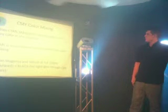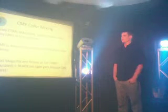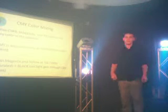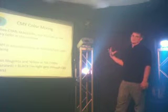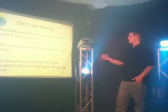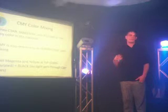First of all, CMY color mixing uses cyan, magenta, and yellow to mix any color in the rainbow, any color imaginable, just using those three colors. CMY is also referred to as subtractive color mixing. That means that you start out with pure white, then you subtractively mix the colors. So if you mix all of them together, it equals black. No light gets through cyan, magenta, and yellow filters.